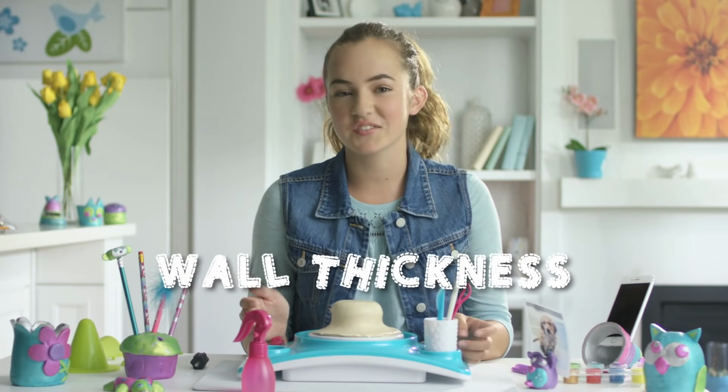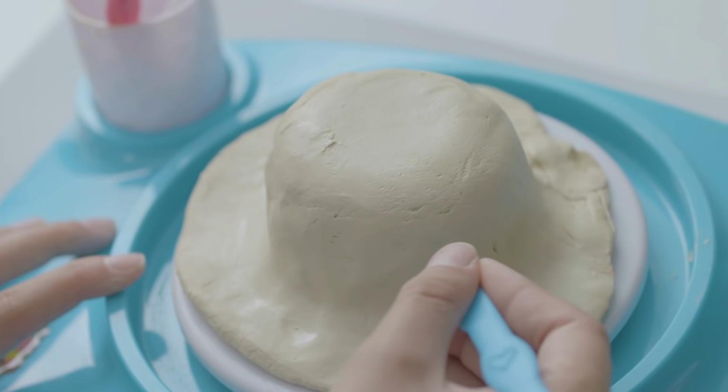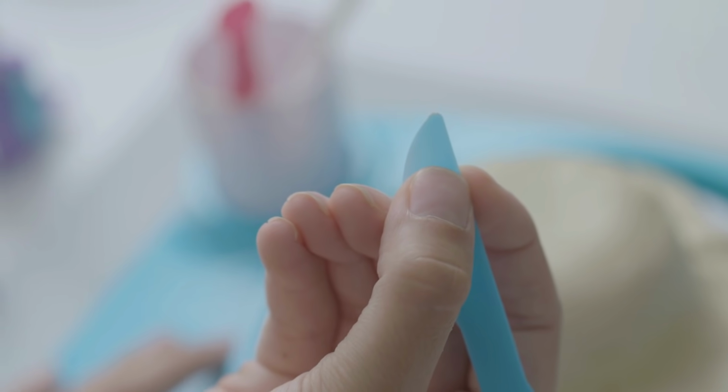Having the proper thickness for your clay is super important. We're going to take the tip of the knife and press it into your clay. Then you're going to measure with your thumb to see how thick it is. Great! You want to have this much distance.